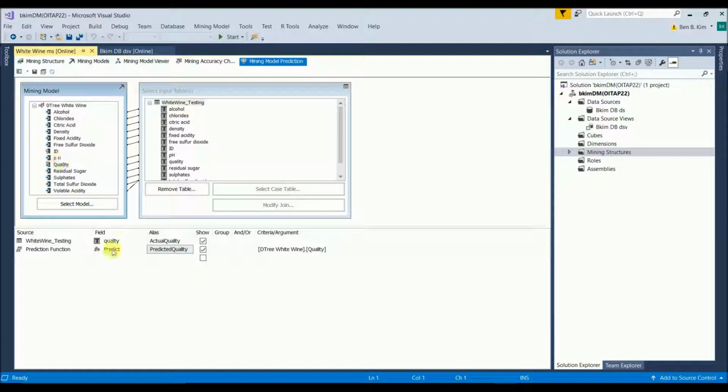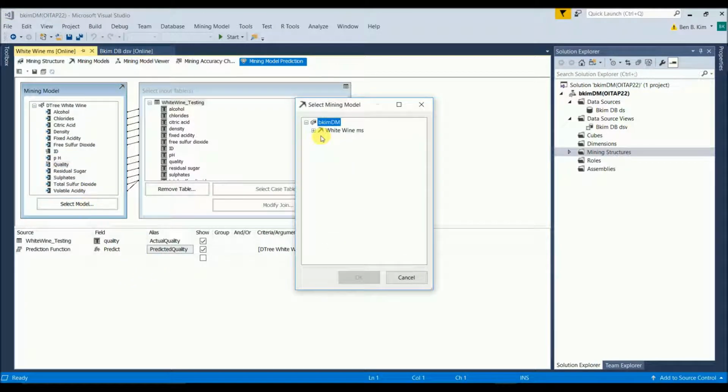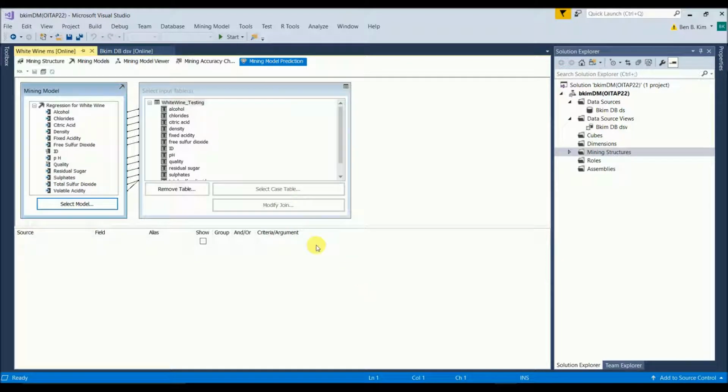So let's do the same thing for the regression model. We're going to use a regression model, and we'll do the same thing. This one we're going to get quality data. So this is actual quality from the table.